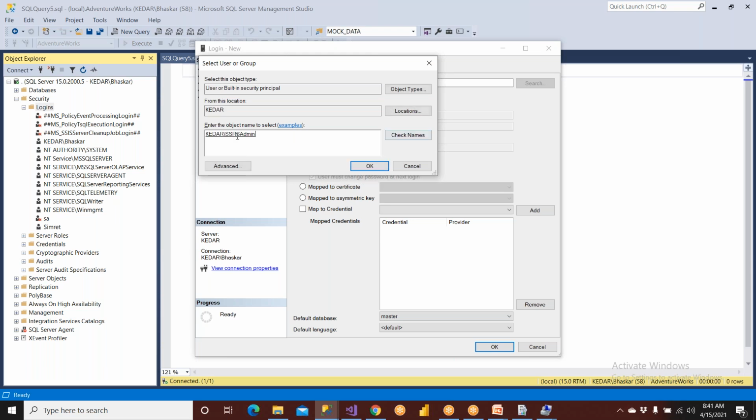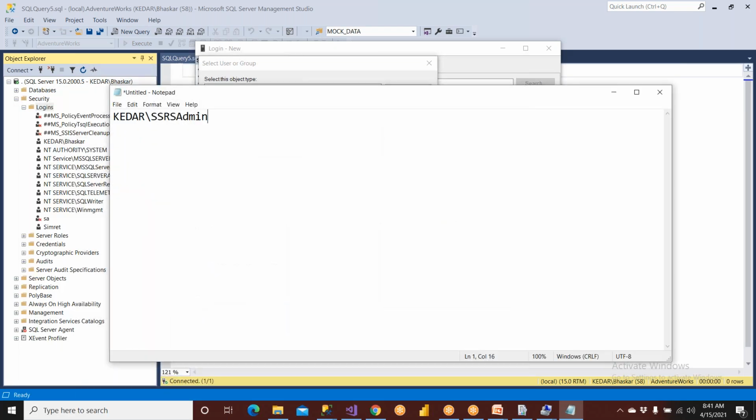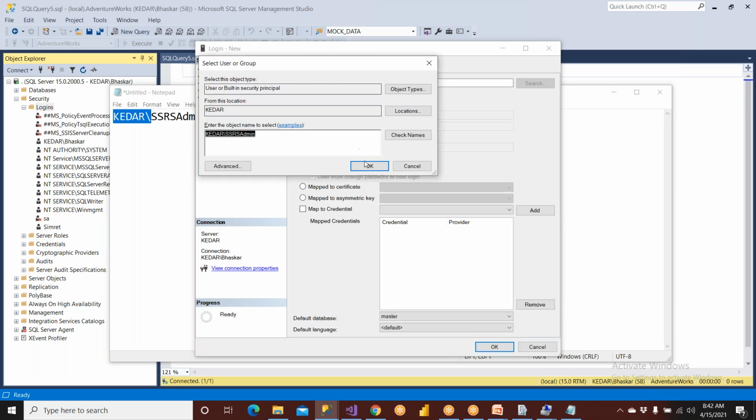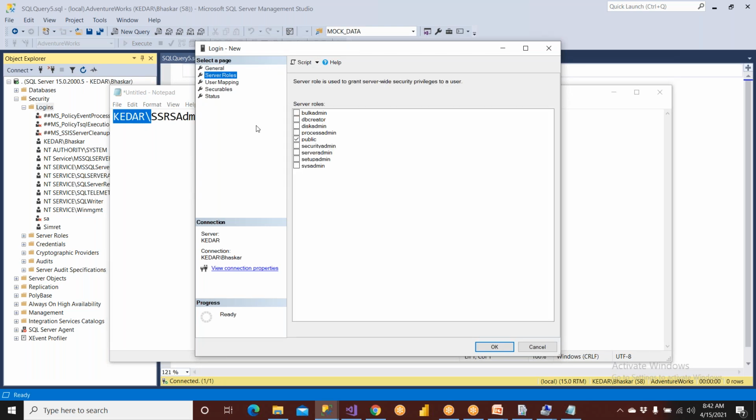Check names. This is the user ID, the name which I've created. It is called SSRS admin. This is the domain name or the computer name that will get added automatically. Now click on OK. Now this guy should have admin access. So go to server roles, sysadmin.